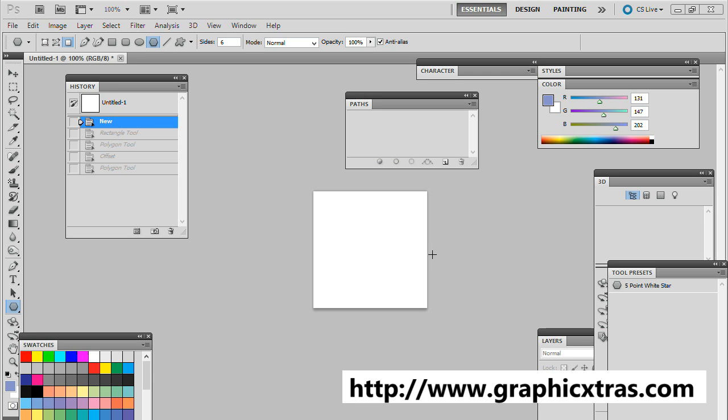I'm going to show you how to create a web background using Photoshop CS5. It could be CS6, could be CS4, etc. No difference. I've got a document 200 by 200 open here, and I'm going to the custom shape tool over here, and I'm just going to select that rectangle tool, set the color.